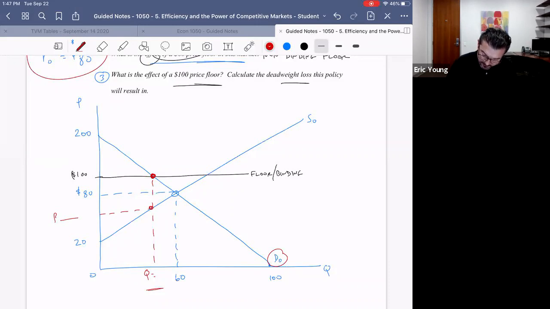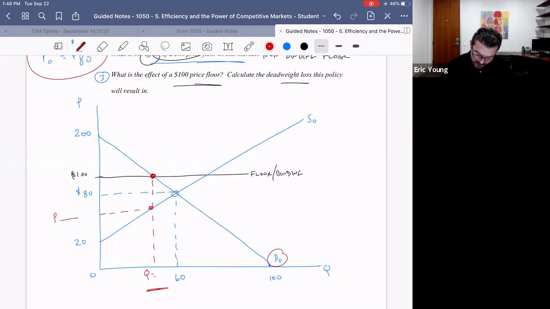Up here, we know that on the supply curve, the price is equal to 20 plus Q, right? Therefore, we know that the price is equal to 20 plus 50. Actually, you know what? Take that back. Sorry about that. I need to do another one first. My apologies. Let's do the Q first. I don't want to jump ahead. Let's figure out this variable, okay?